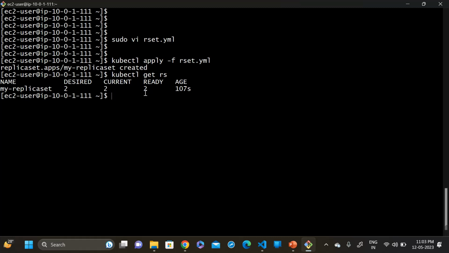But for the replication controller you use kubectl get rc, while in this case we use kubectl get rs. RS means replica set. Now let's increase the pods. Now here we will use the set-based selector, right? Because our object is replica set.